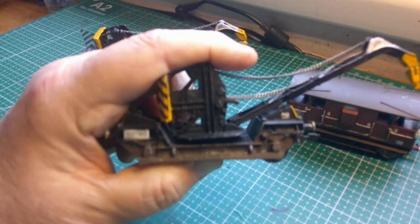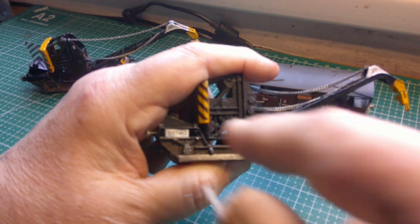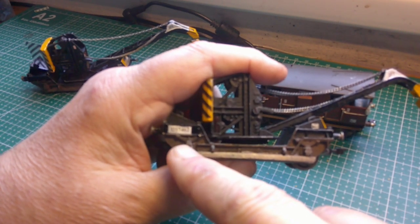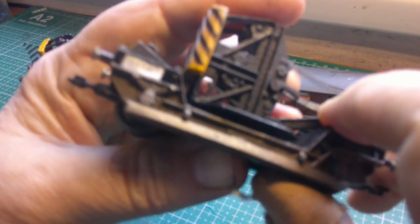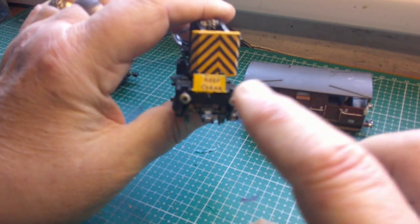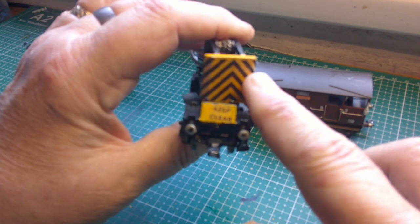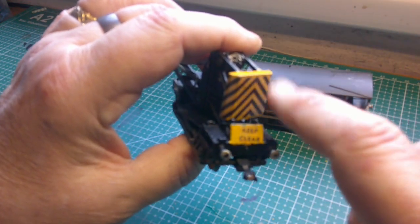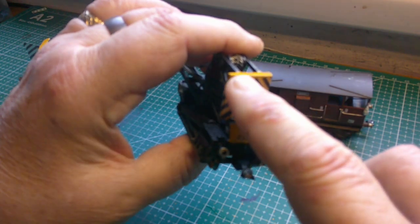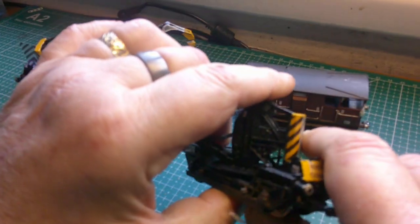Can you see, is that focused or not? Wow, these cameras are crap, aren't they? So we've got a carriage number on there, which I said I'll look that up, and then on the back end and the front we did keep clear on the yellow panels. You can see that my homemade wasp stripes worked out pretty well. So basically I measured the top to bottom, but I left this, got it stuck on, and then later on just trimmed along that edge there to take it off.